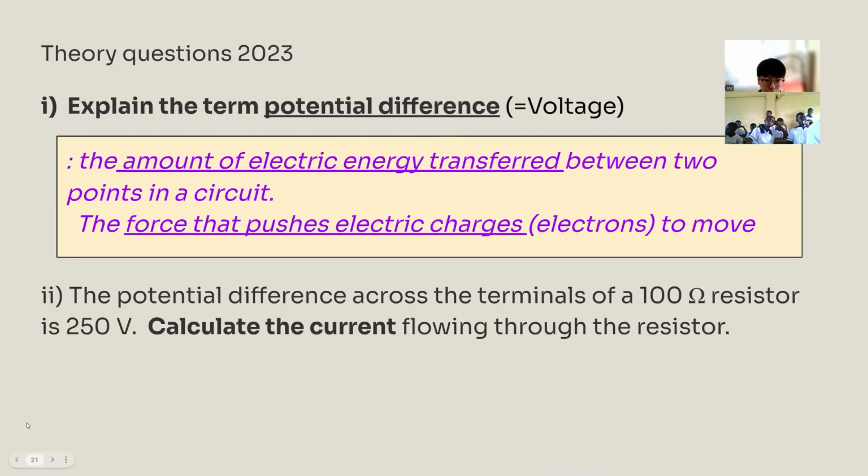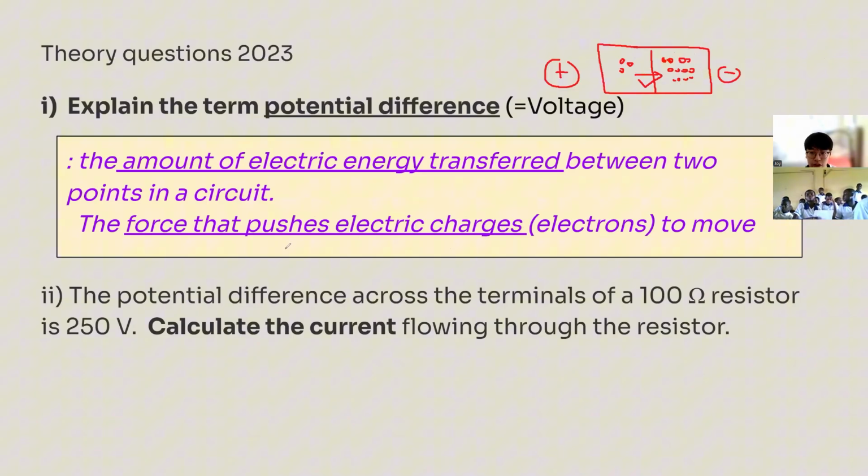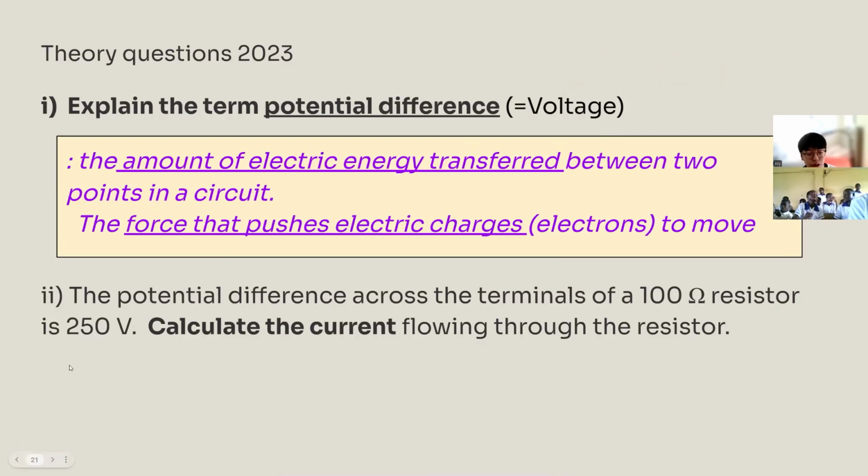So remember that a battery has 2 sides. It's the positive and the negative side. So to move from small amount of electricity as it fills up to this large amount, we need voltage. We need voltage to push the electrons across. So it is the amount of energy that is transferred between these 2 points in the circuit. So yeah, great job. Let's look at the second question.